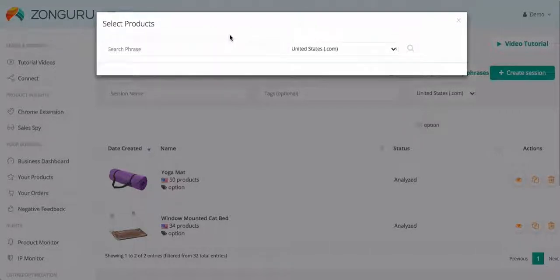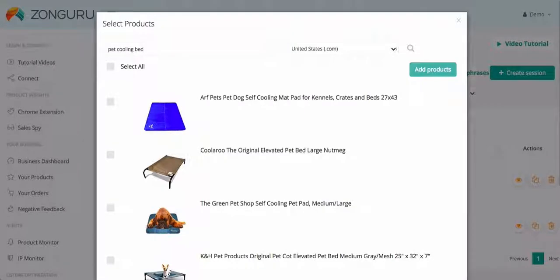Now this is pretty self-explanatory, but let's say I've been doing a bunch of research on pet cooling beds. This is a category that looks profitable based on the numbers I've been analyzing in SalesBuy, and the competition looks just right based on my Chrome extension searches. Now would be the time to consider reaching out to a potential supplier that makes dog beds to get quotes on price and MOQ. However, I wouldn't go to any supplier and just ask for a dog cooling bed.